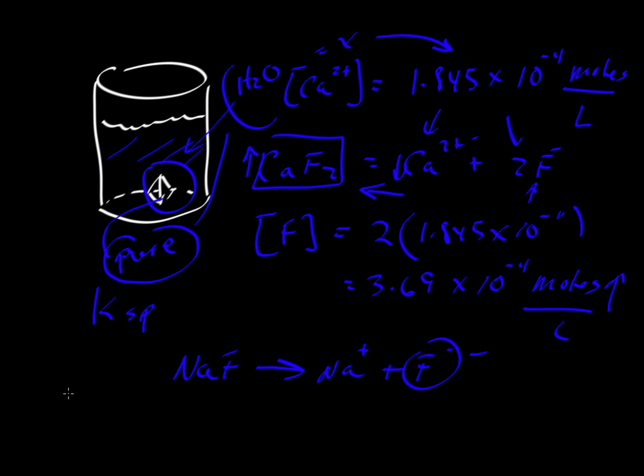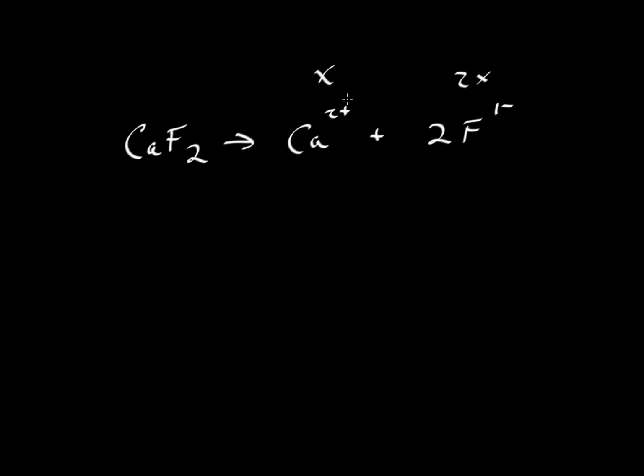Let's take a look at what's going on with the fluorite itself. So we have 1 mole of fluorite dissolving to form 1 mole of calcium ion and 2 moles of fluoride ion. If this is x and this is 2 times x, that we've got 1 mole of calcium, well, this would also be x. We would have 1 mole of fluorite giving us 1 mole of this and 2 moles of this.